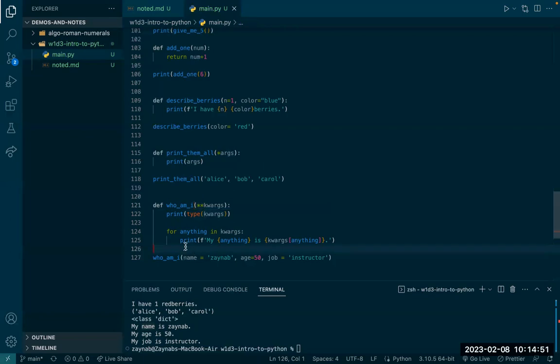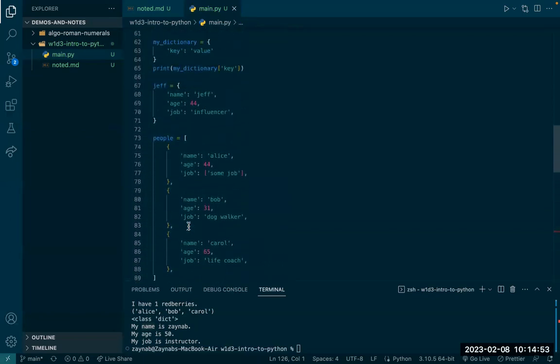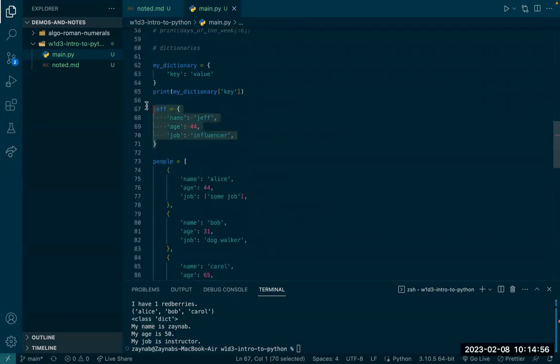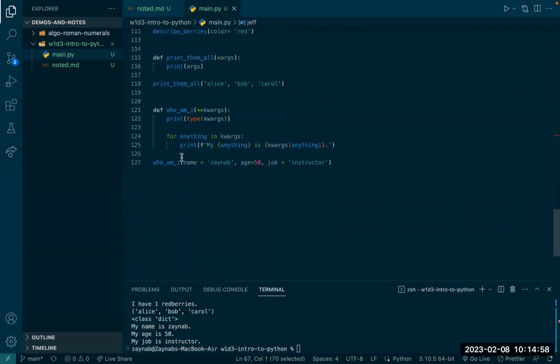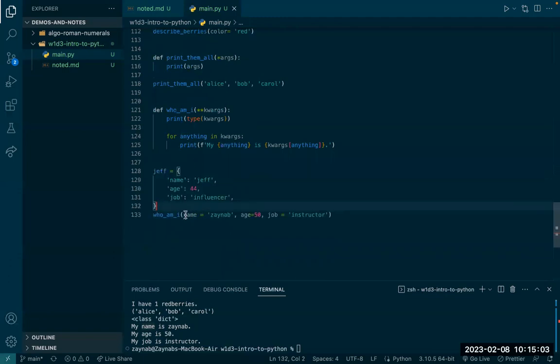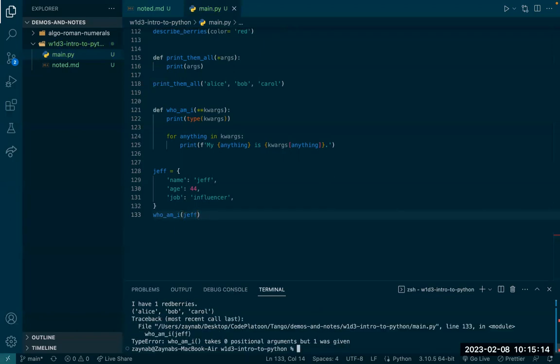So I think we had, let's say this person here. I want to test something out. So if we have this dictionary here, and instead of this, I'm going to send in chef. Let's see if that actually works. Okay. I'm trying to remember how to, I think I have to put a star next to it.